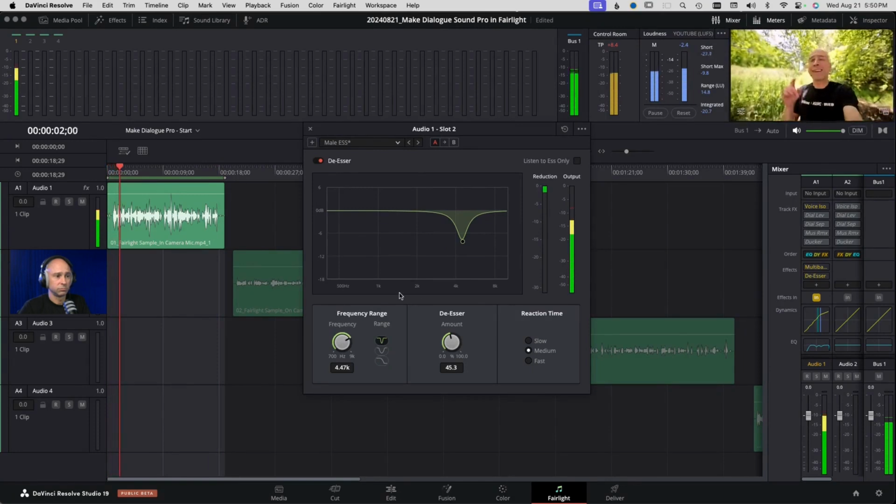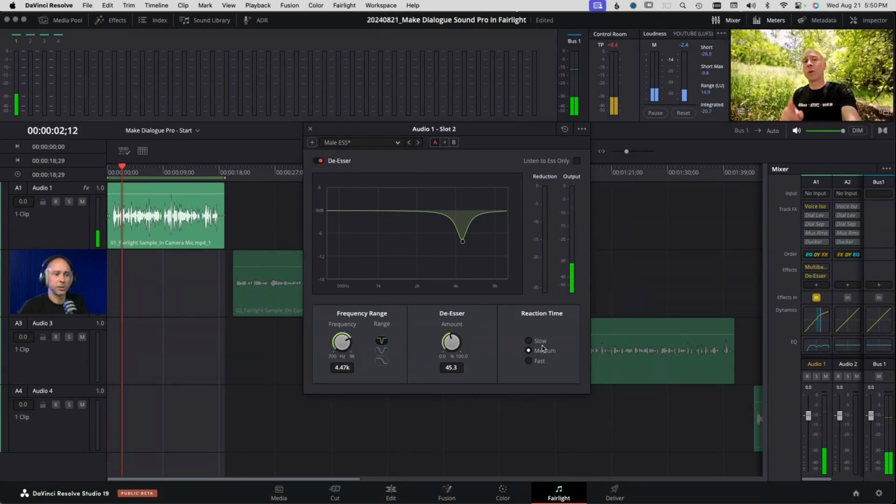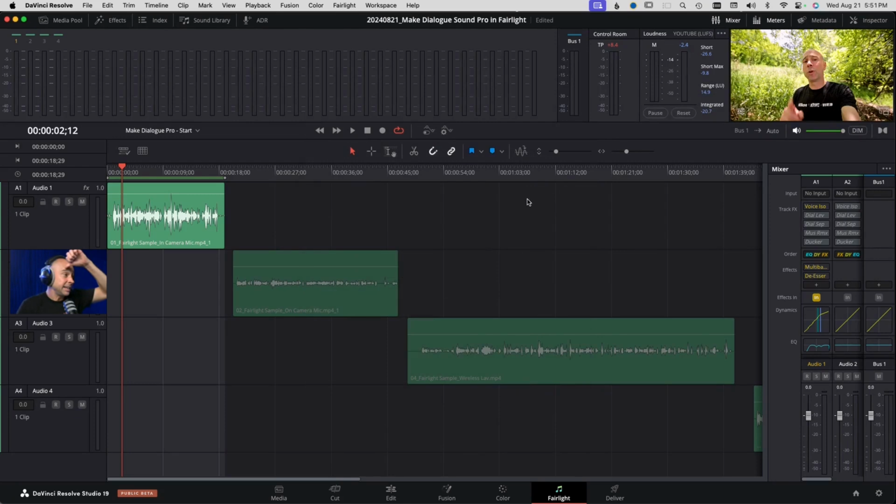So here's the first and... Okay, you could change whether it works slow, medium, or fast. So you only need a little bit of this. Don't need a lot of it. Depending on your clip, you may need a lot. But I recommend always checking it out and adding a little de-esser on there because that'll just help sweeten it up a little bit. So that is the main process of going through a dialogue clip there, the process I would go through.